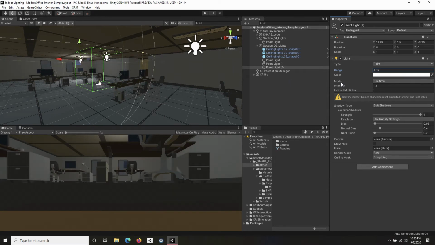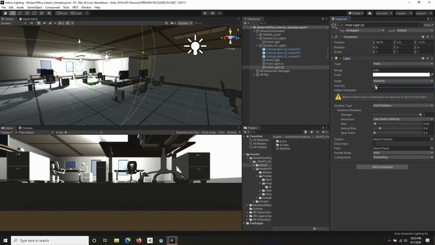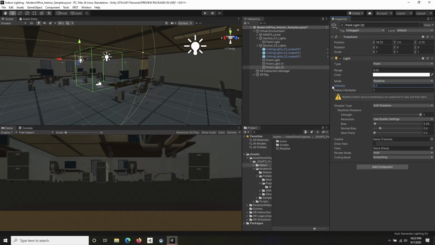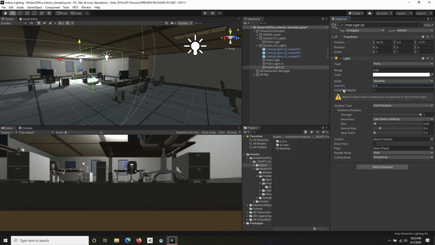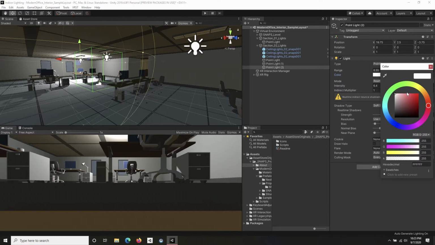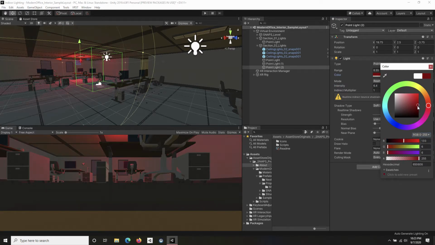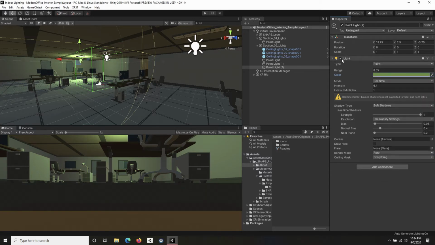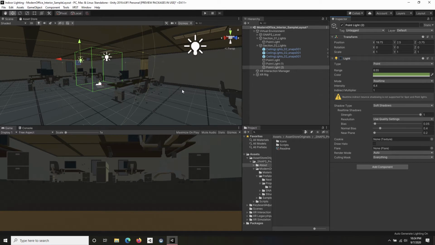In addition to the range, you can also affect its intensity. Do be careful with intensity. With high intensities, you do tend to bleach out your polygons. So in general, I recommend changing your range before you change your intensity. And then of course you can also change your color, so you can do all kinds of interesting color effects depending on what your goal is. For this particular tutorial though, I'm actually interested in turning off all of the lights. I'm going to create a dark office environment, so I'm turning off all of these point lights that are in the scene.